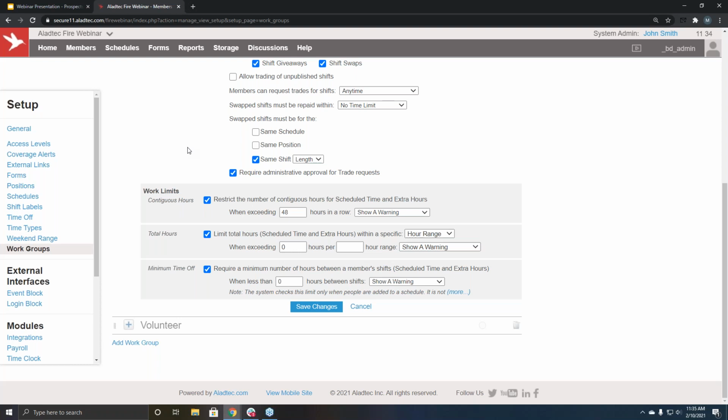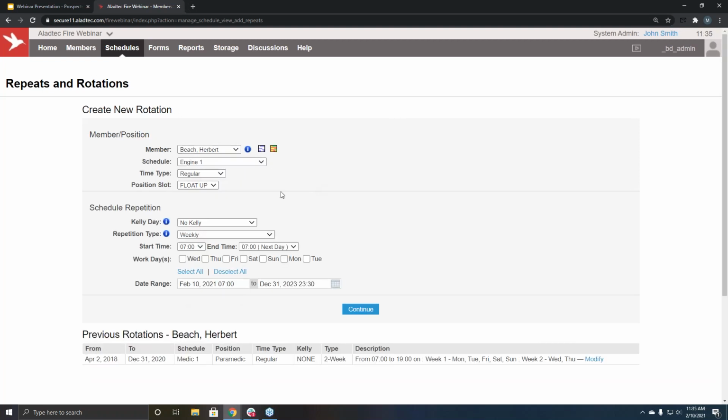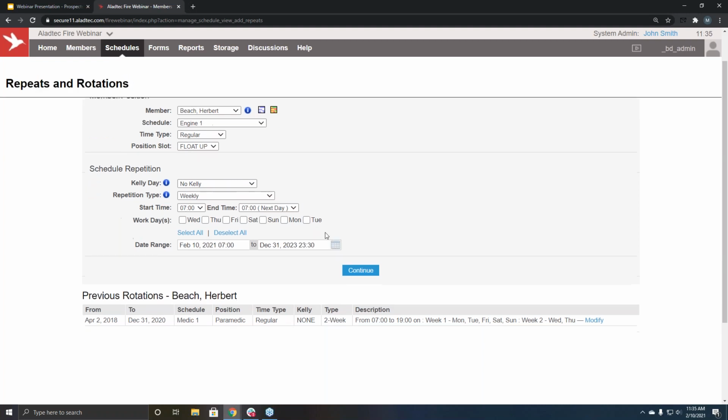Okay, also looks like we have a couple questions here regarding rotations. So this is going to be kind of a blanket statement for everybody. I can really build any patterns. It doesn't matter how complex it is. It doesn't matter if it's something that you thought up on your own and you created. The rotations tool that we have, called repeats and rotations here, is extremely flexible.